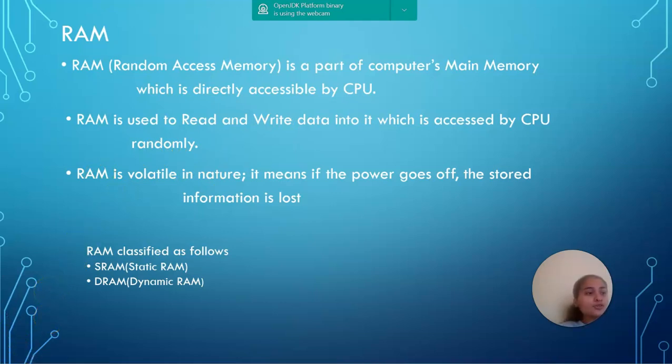The CPU needs to store the result of the calculation. It can store them in a RAM. When CPU runs a program, it fetches the program instructions from the RAM and carries them out. The types of RAM are SRAM and DRAM. SRAM means static random access memory. DRAM means dynamic random access memory.